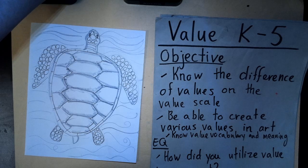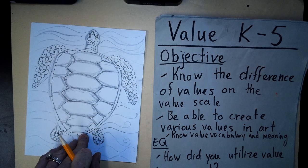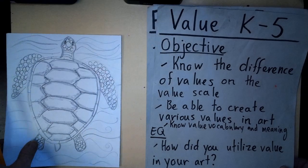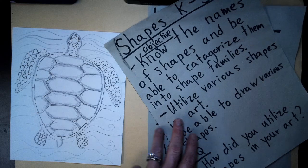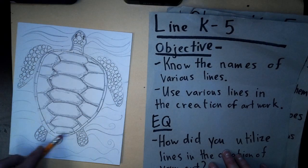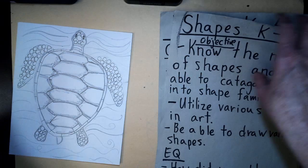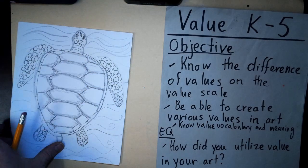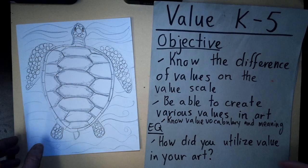Hello students, today I'm going to show you how to make a fairly easy little turtle. We're going to use a few of our elements of art to help us do that. Of course, we are going to use some lines, lots of curved lines, and some shapes, a bunch of circles, to help us draw our turtle. We're also going to be working with value.